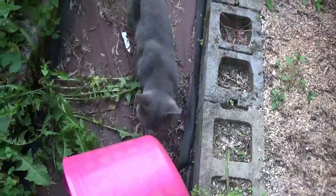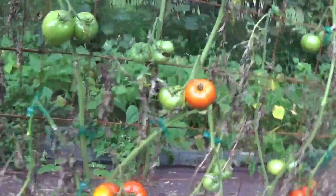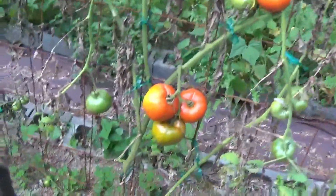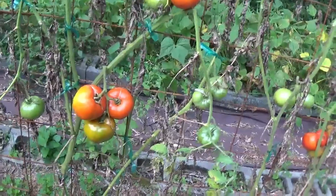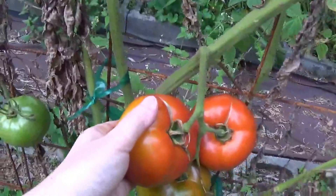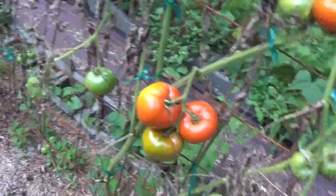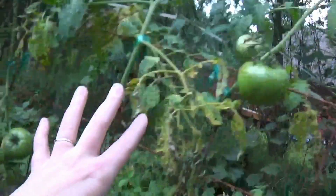Next up, I have three Parks Whopper tomatoes — this is a hybrid tomato. You can see they are diseased somewhat, but the tops are still very green and looking pretty healthy. I've pulled maybe two tomatoes off of these so far. These were very far behind — I don't think I started these plants until the end of April. But it's nice to have a few plants that are kind of behind the other ones, so you're not getting all of your big tomatoes at one time. I have so many tomatoes on here that need harvested.